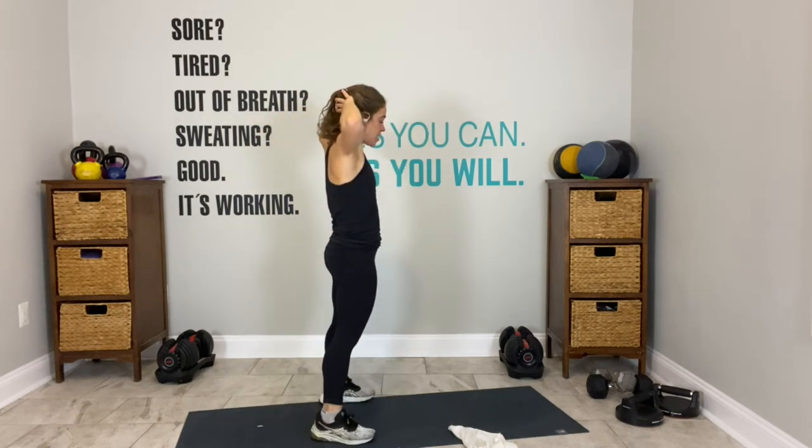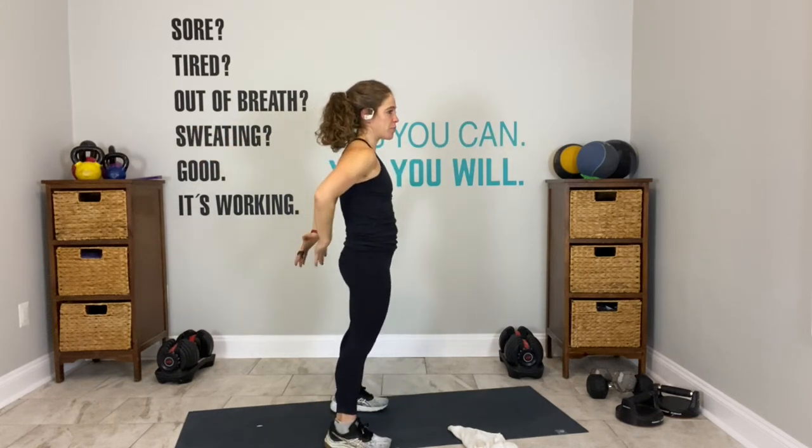I need my towel, the sweat is dripping. Roll your shoulders back. Now, bring your hands behind your head. So elbows out wide, hands behind your head. Extend your arms out like you are trying to make yourself as big as possible. Then internally rotate, so now my thumbs are down. I press my hands back. And then I press and open up my chest. My right hand is on top, so just pay attention to which hand is on top.